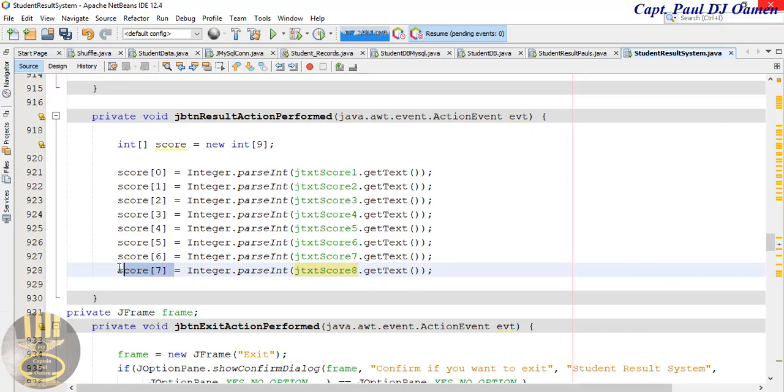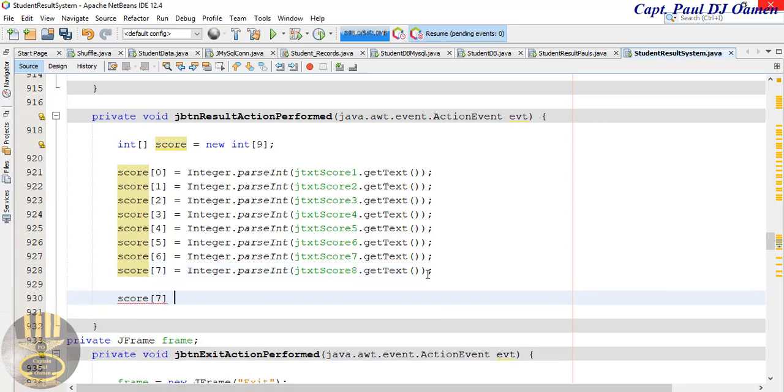Now I'm going to add up all the values that we have inside each array. Let's assign that to array number 8, score 8. Score 8 equals as follows. We add up all the data that we have in here. Starting from 0, so that will be 0. So we have another one and another one and so on.